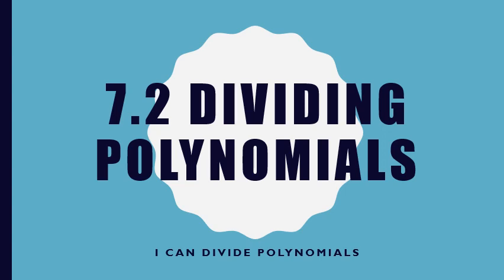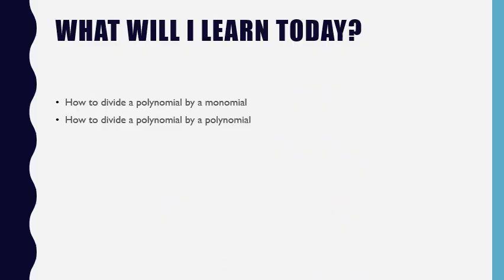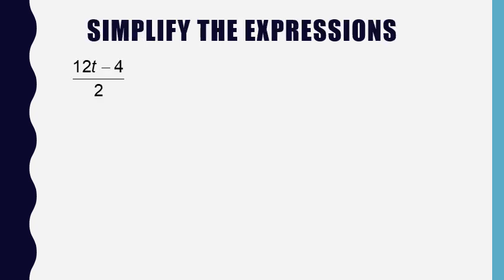Okay, today we are going to look at how to divide polynomials. So you're going to learn to divide them by a monomial, and then you're going to learn to divide them by a polynomial. So basically, fractions are just another way to write division. When you're dividing something like this, you have to make sure that you can divide each term.